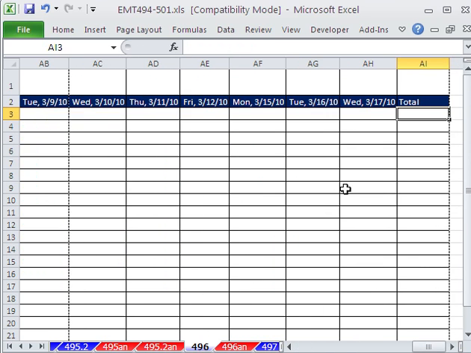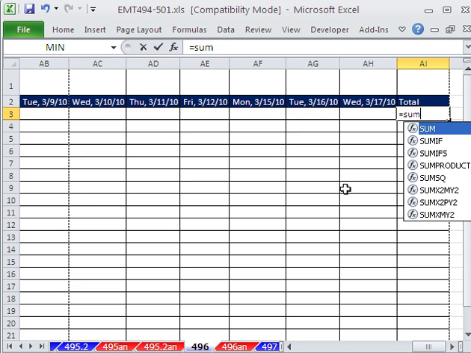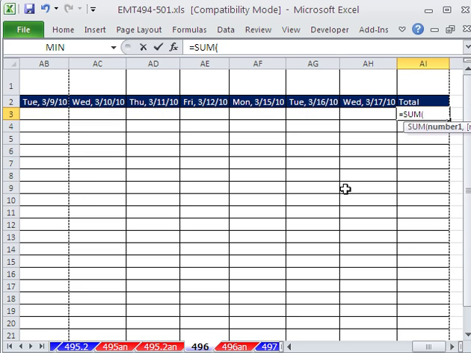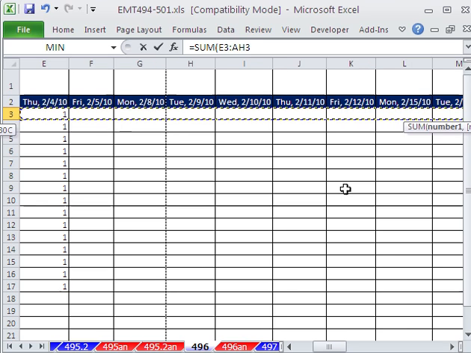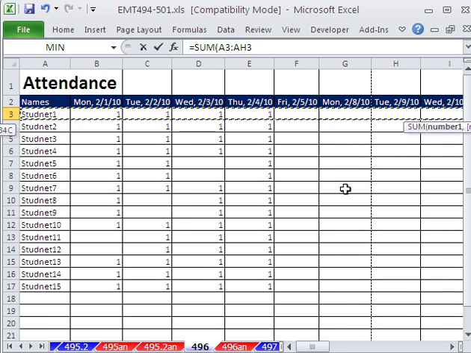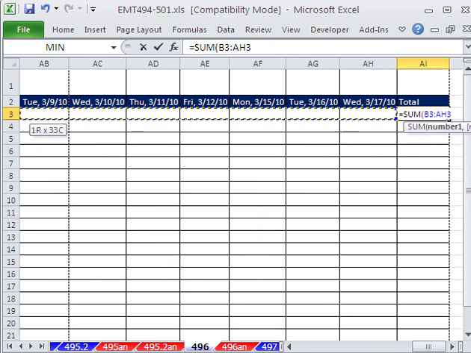So you can do it with the mouse, or you can say equals SUM, open parentheses, and then I'm going to left arrow, and then I'm going to hold Control Shift and left arrow, and then again Control Shift left arrow. I went too far, so I'm going to let go of the control, and just holding Shift, I'm going to back arrow. All right, so I've highlighted that, and if you scroll over here, both methods will work.